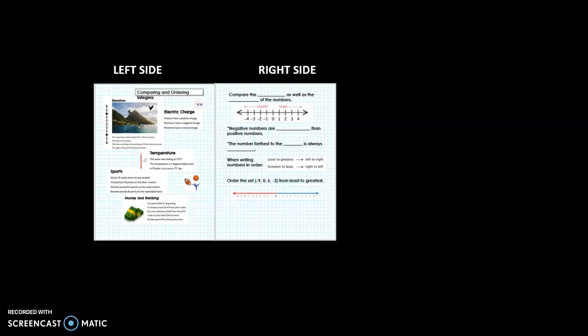Please take a moment to go over to the crate and get the pages labeled for Comparing and Ordering Integers MPJ. Then set your notebook up exactly like it's shown on the screen, with the left side and the right side. Pause the video while you set up your notebook. Now that your notebook is set up, we're going to start with the lesson.